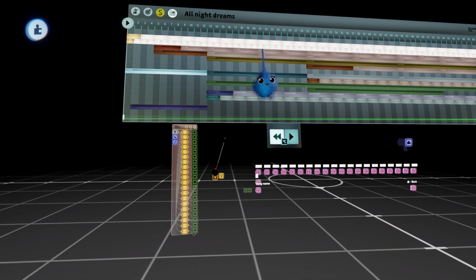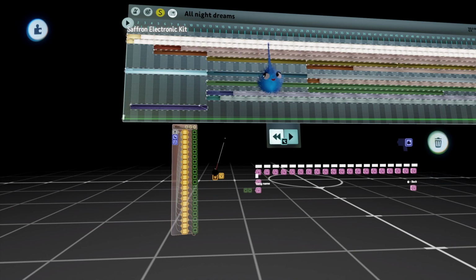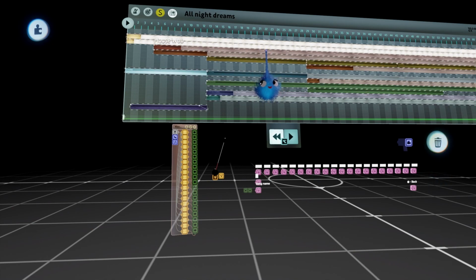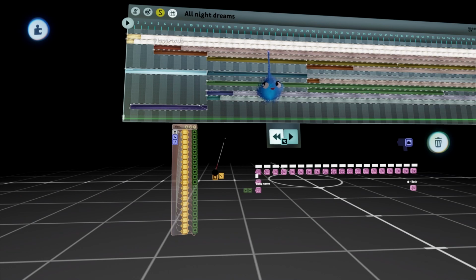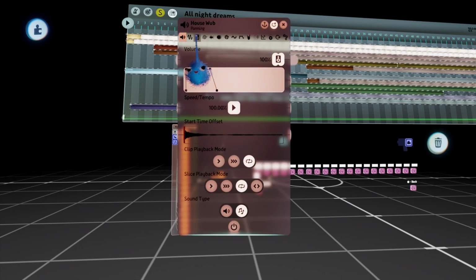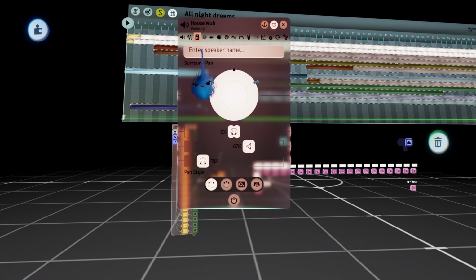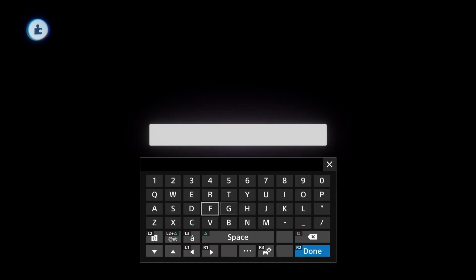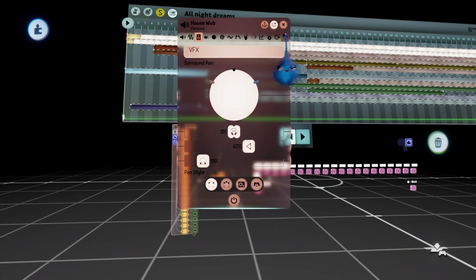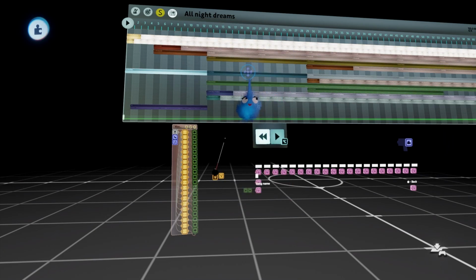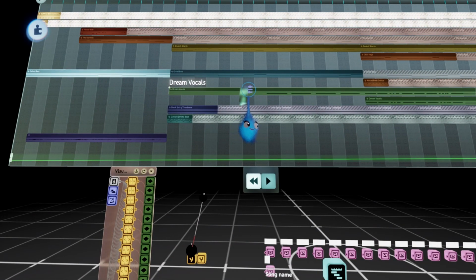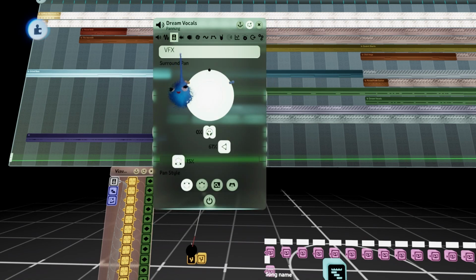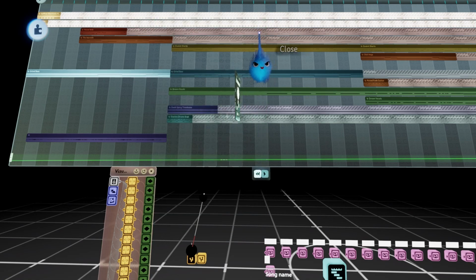So what I need to do is double click on all of that and then L1 and square, go to the panning, type in VFX, make sure it's all capital letters, and what this has done is it's changed all of these panning to VFX.